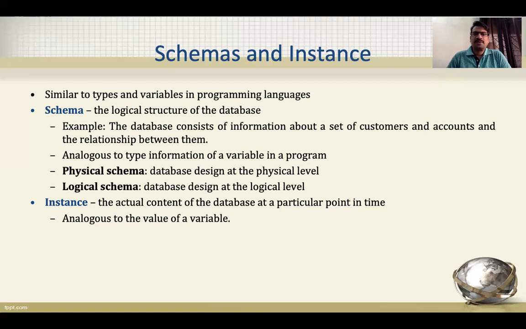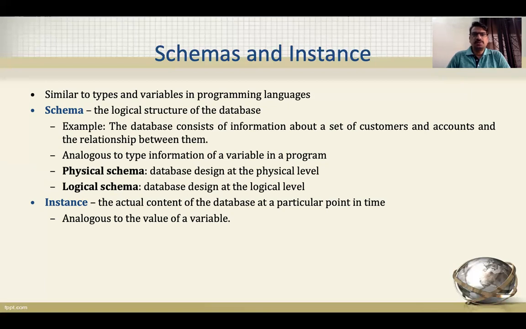So it will tell about this structure, which is called logical structure, which is not actual data, but tells you how your data is organized. So that is called schema.